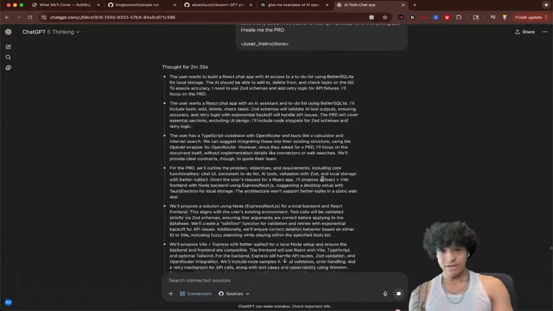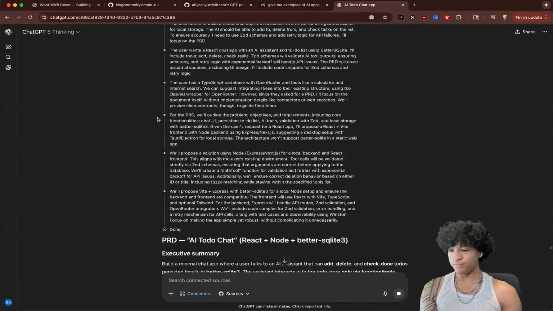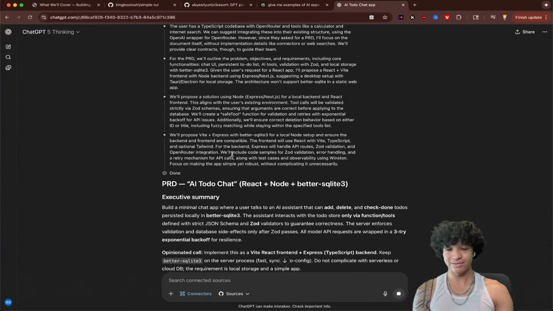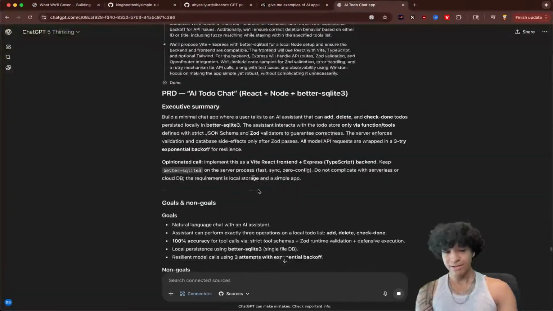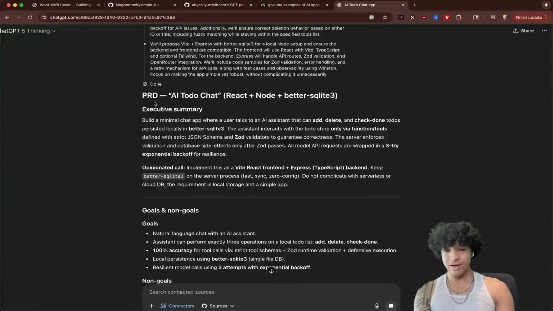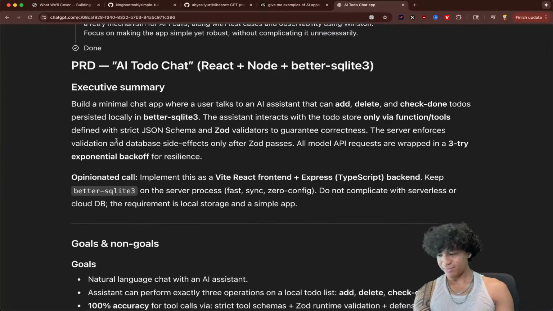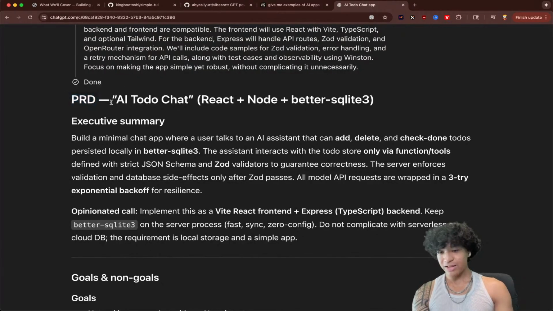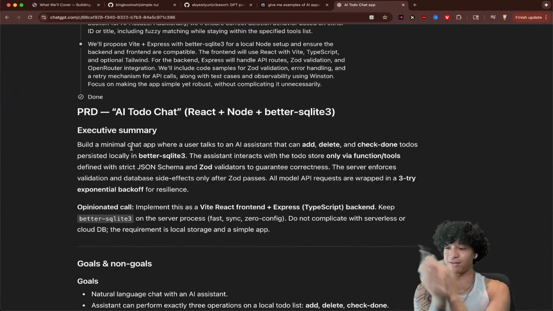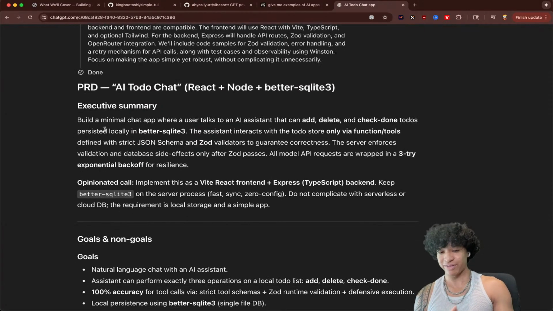Anyways, now the original bird's eye view architecture slash thinking design document is done, and we have our PRD. PRD means product requirements document. And usually in the age of legacy companies, you would have a product manager be like, this is what our app needs, and then give it to the dev, and the dev looks at the PRD and starts coding it. Now, in this case, you don't need that whole pipeline because the AI does everything for us, including making the PRD. And all we have to do is give it the idea.